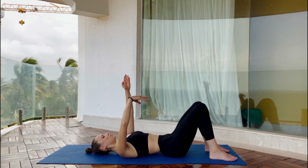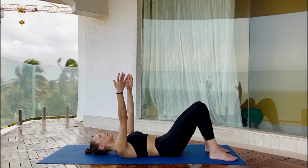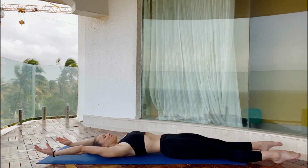Moving in and moving down. Sorry, I didn't mean in and down. I meant up and down, of course. Let's do just one more. And then you may take a long stretch of the legs, pointing your toes, flexing your toes. Do whatever you like to do.